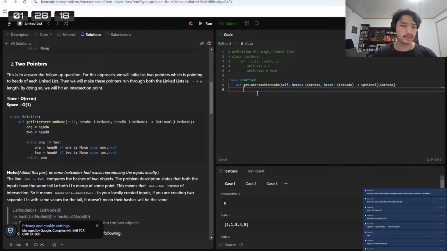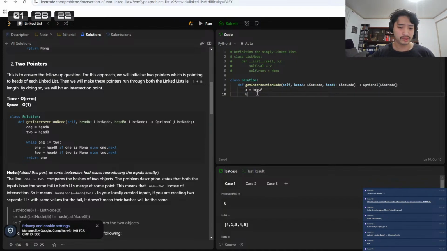Okay, so A equals head of A, B equals head of B. So while A not equals B, A equals head of B if A is none, else A next.